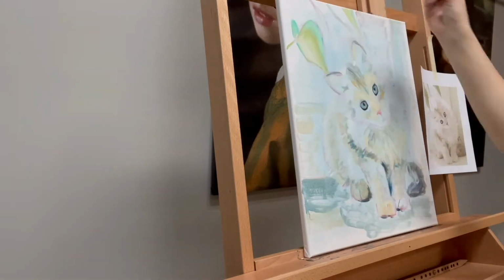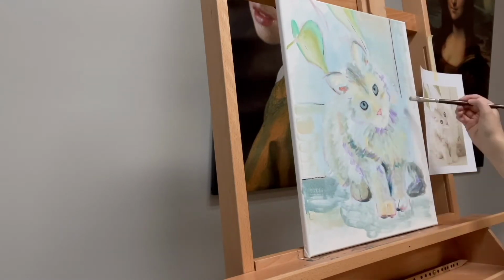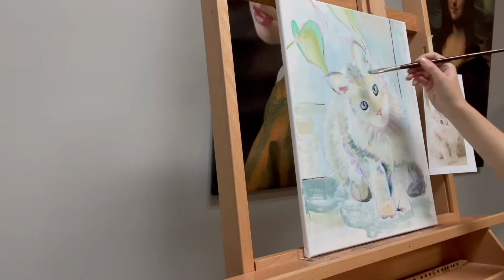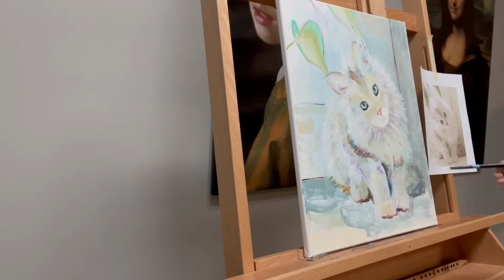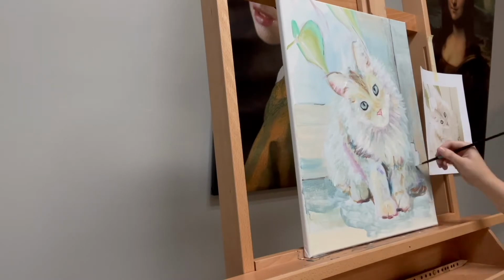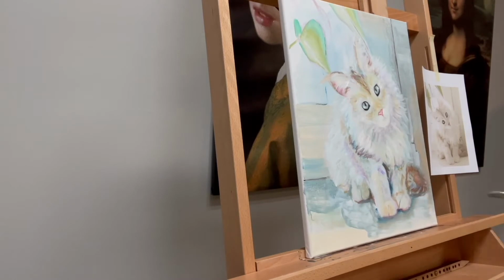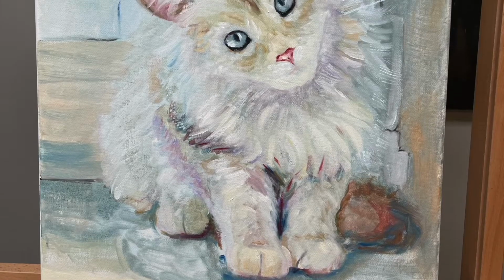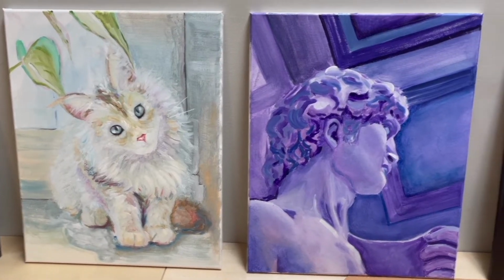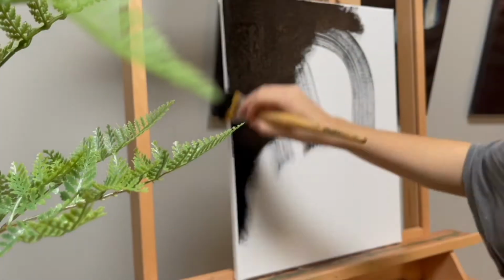So yeah, I mean, it looks very painterly and expressive, which I like, which is not generally how I paint. So I do quite like the result. I think it turned out a little bit cartoony, as all of these did, probably because of the very short time limit. I've learned that I really love to work in layers, and so alla prima is not really my favorite, but I think I learned so much from these. Again, just like I did in week 4 with those alla primas, you just learn so much in such a short amount of time.